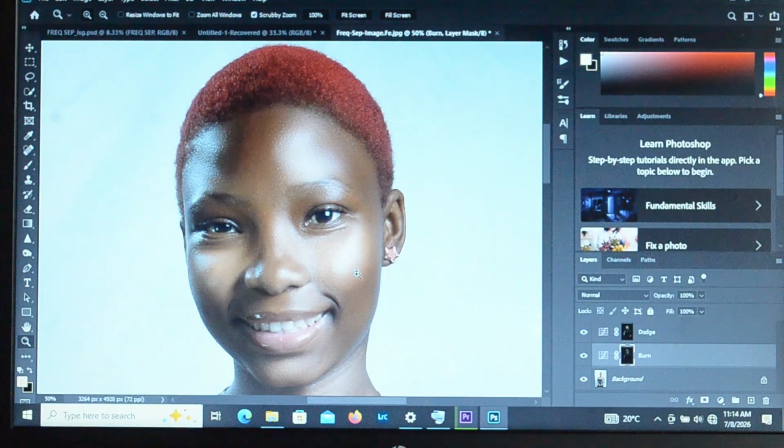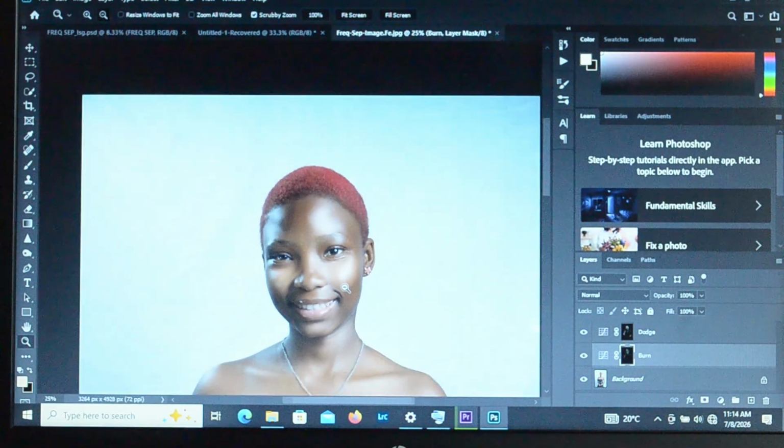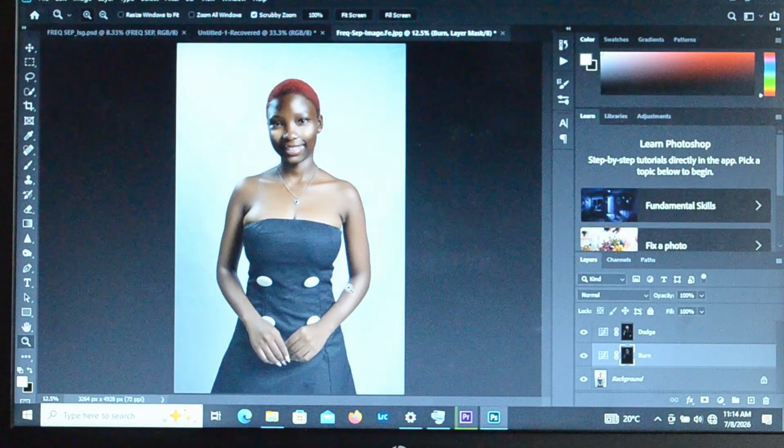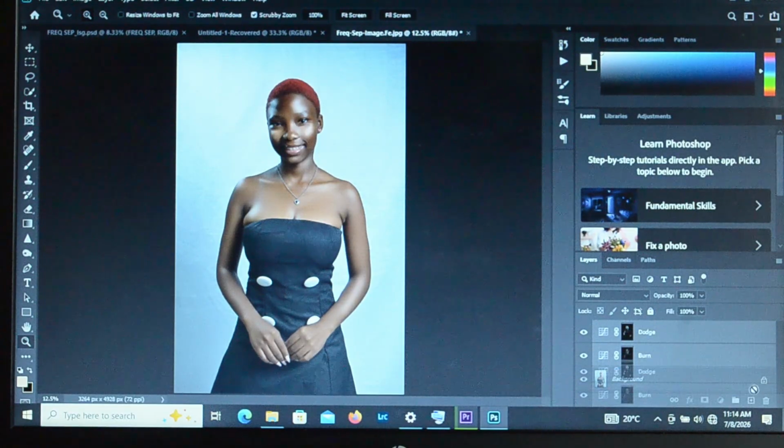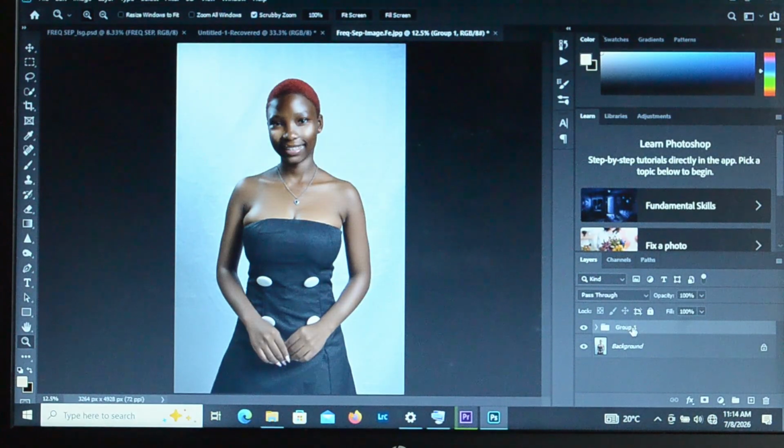Let's just zoom out a bit and see what it looks like. Okay, guys, as you can see, it has added some depth to the image. Let's just group these two layers. You're going to click and drag them into this folder icon here to make a group.